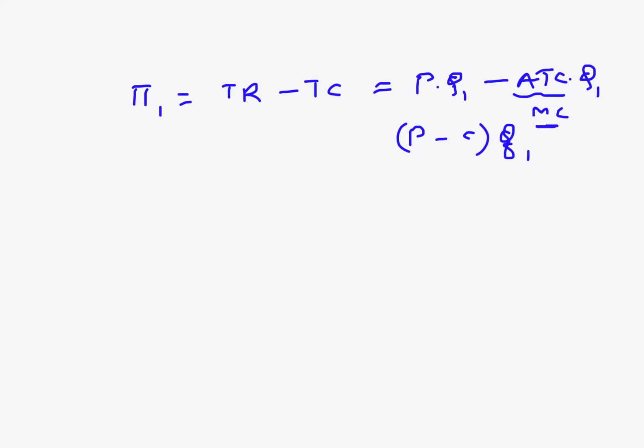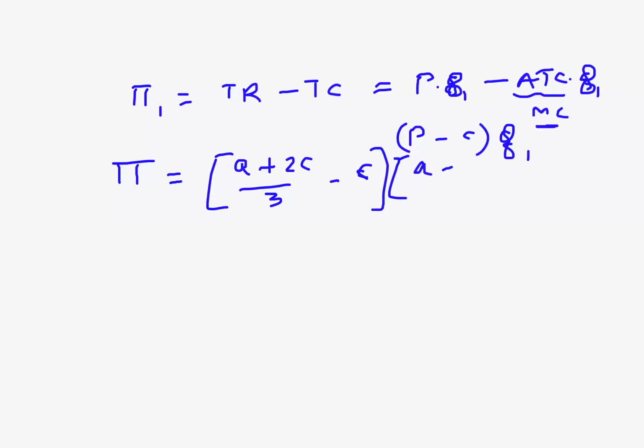All right, so price and quantities we already know, the Nash equilibrium price and quantity. The Nash equilibrium price is (A + 2C) over 3, minus cost, C, and then multiplied by the quantity of firm 1. So what is firm 1's quantity? (A − C) over 3B. Sorry, that was the price before, this is the quantity of firm 1. So this will give you the profit of firm 1.